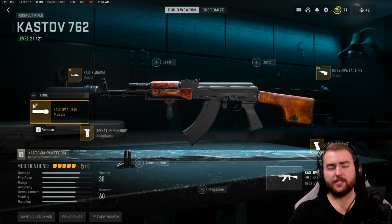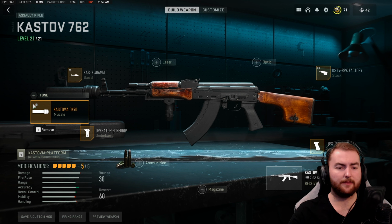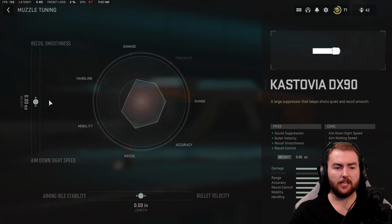Now keep in mind, of course, this isn't the exact tune you want to go with for this particular gun and these particular attachments. This is just an example. If we were to continue with the Kastovia DX90 muzzle, we take a look at the tuning here, and we want to get some recoil smoothness with this, for example. That does affect the recoil stat. Again, we lose a little bit of handling with this as we are reducing the aim down sight speed. So take a look at the bar. You see it move out, and then it stops very early on this one.